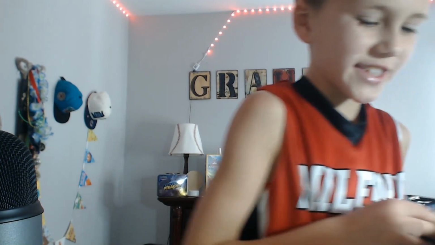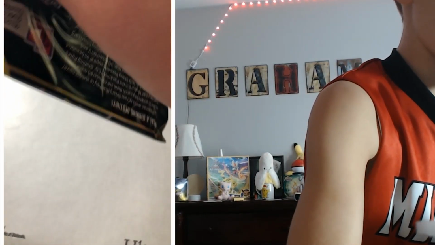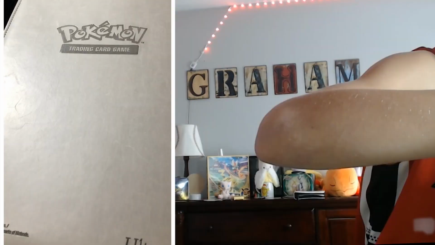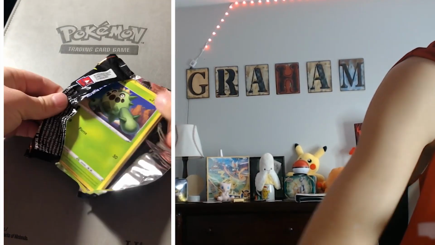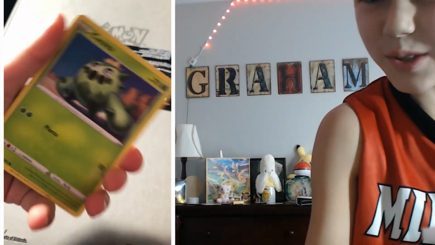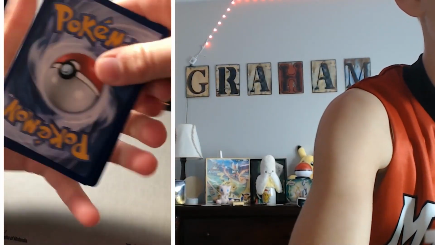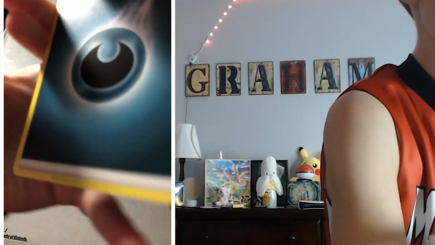Next pack, Shining Fates. We got the Dragapult artwork on the pack. Ooh, it's another Cacnea. Oh, good code card again. We're just raining with good code cards. Let's do this. One, two, three, four.